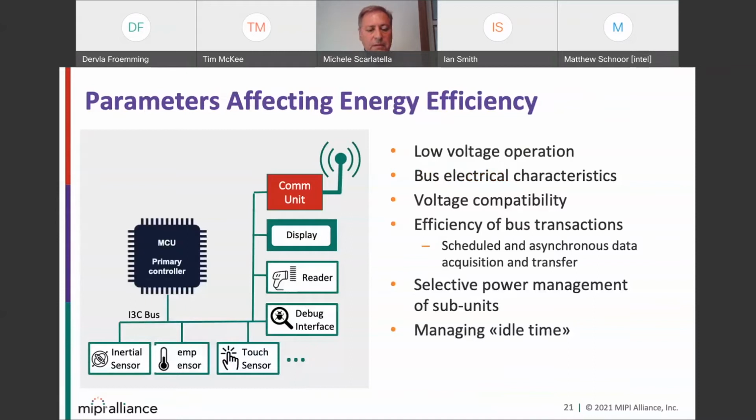You have some sensors, maybe external interfaces, a display, comm unit, and what you try to do is make sure the transactions on the bus not only run at low power, but are also very effective, very short in time, because when you keep things going, you need to keep the units running. That means you are using power. So even the fact that the transaction can be completed in a short and efficient way becomes important.